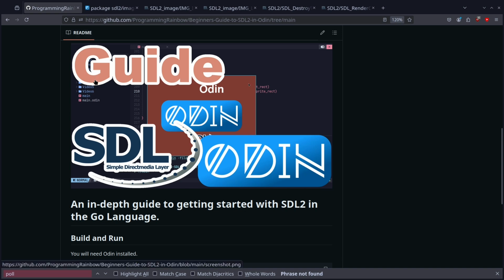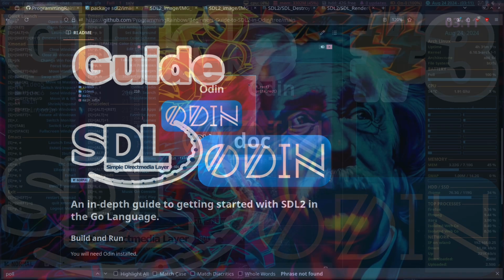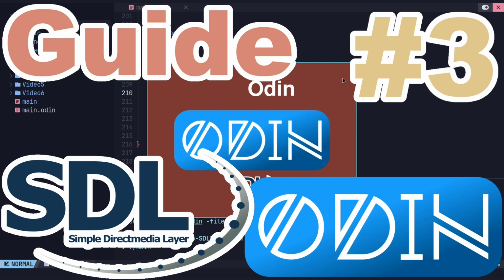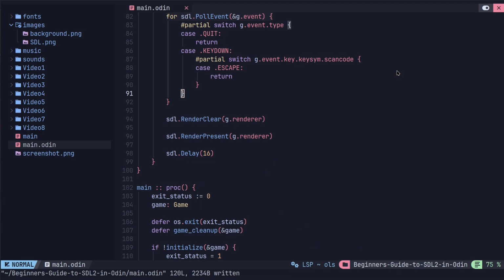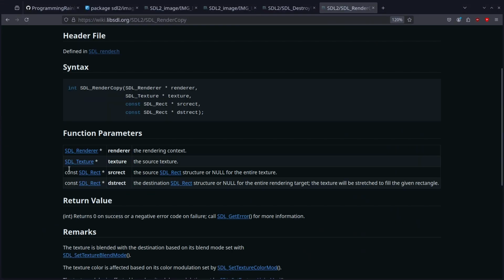So the thing I'm going to do with the background image is I'm going to use nil and nil. If I use nil for the source, it takes the entire source. And if I use nil for the destination, it's going to stretch that image to take up the whole screen. It would fill up the entire screen like this. But it's my background image, so I already want it to take up the whole screen anyway. So that's what I'm going to do. I'm going to use nil and nil.